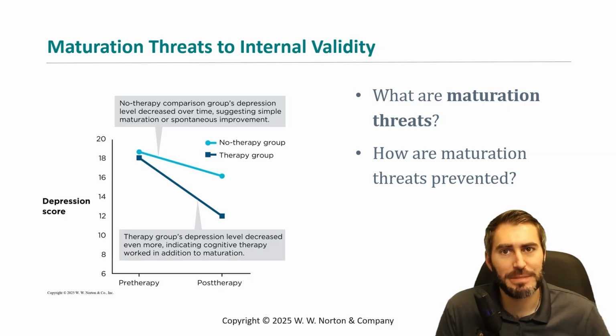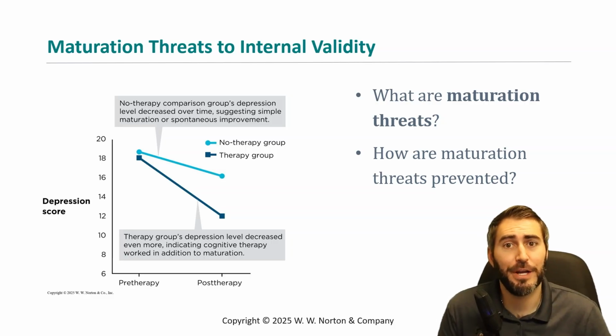In a really bad experiment, remember that there is only one group of participants and they are getting the treatment. But in a true experiment, there is a comparison group in order to prevent maturation threats. In the depression study graphed here, a comparison group has been added to Dr. Yuki's really bad experiment. Notice that the two groups are quite similar in their depression scores at pretest, but the depression scores at post-test differ, with the therapy group having lower depression scores than the no therapy group.